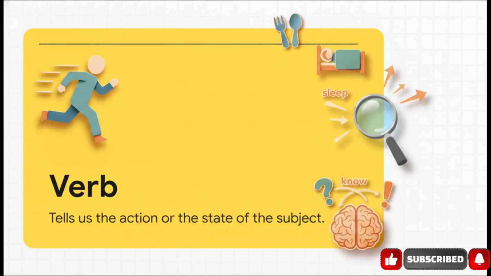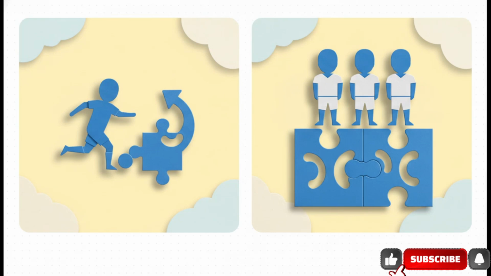Now our second teammate is the verb. This represents the action or the state of being. We're talking words like eat, run, sleep, know. Back to our example, Allie plays football. Plays is the action. That's the verb. Without it, our team is literally going nowhere. It's completely incomplete. So this brings us to the absolute golden rule of today's explainer.